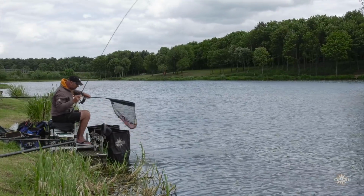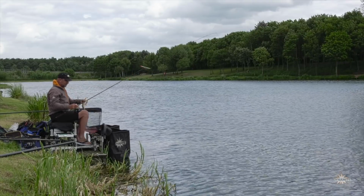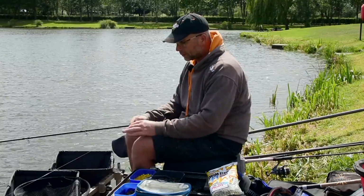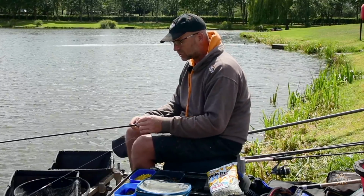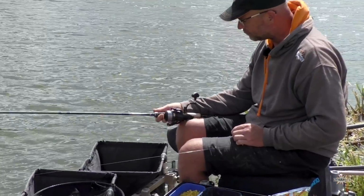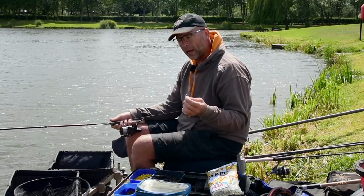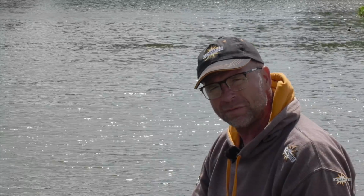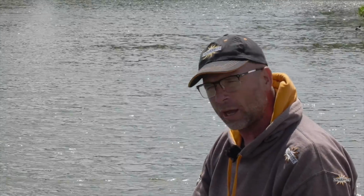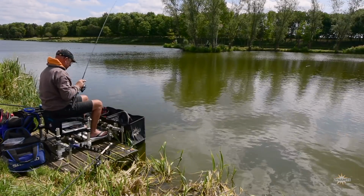Today it's quite a windy day, and as I've already said, the bomb works really well today, but we've also had a few fish on the waggler later on. So let me just explain to you the setup that I'm using. I'm using a Shimano 11-foot waggler rod, 020 main line, a reasonably light line. It's a Technium Invisitech main line, a kind of neutrally buoyant line that allows me to pick the line up quickly and connect with the fish.